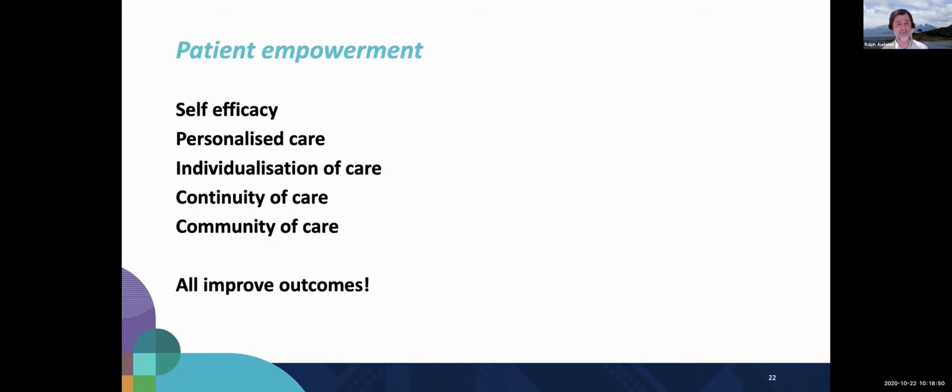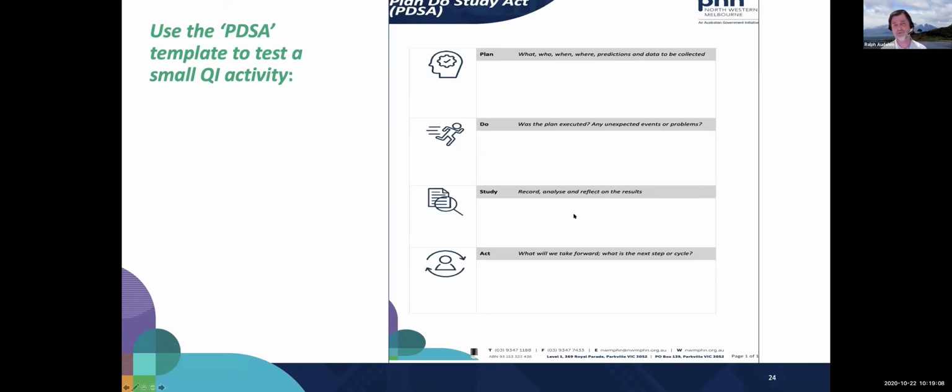And to me, if you have an activated group of people that you're working with, it is so fun. And I support a lot of diabetes support groups in and around Melbourne. And I just love giving talks to them and interacting with them, and improving their self-efficacy. But there are lots of tools out there that you can use to help you if you decide to make a change, even within the way you do things or within your service.